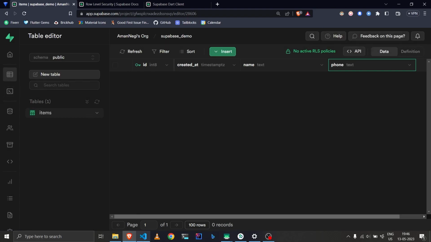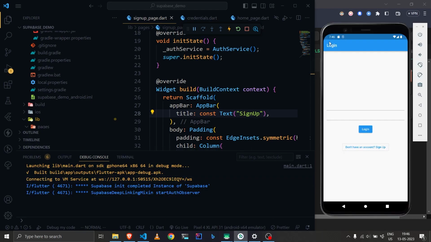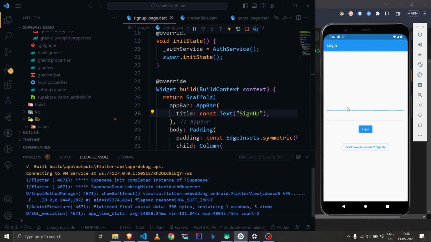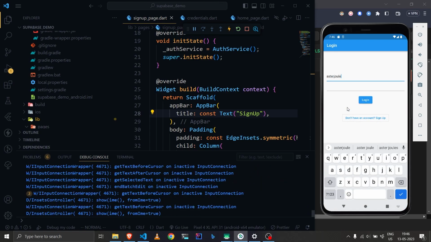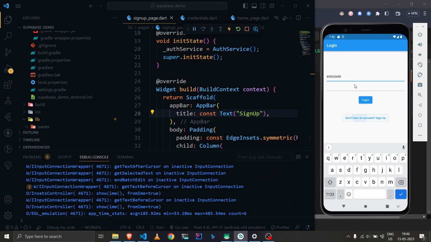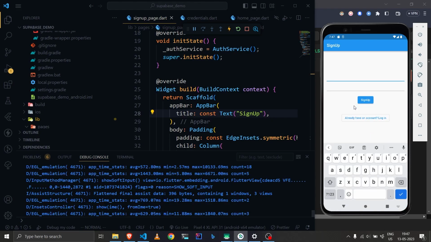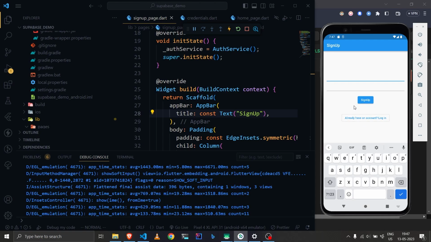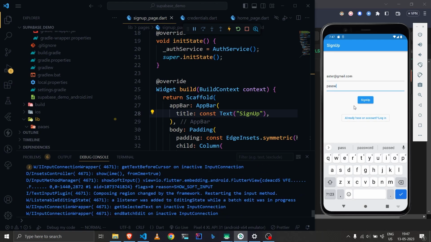Next, what we would like to do is go to our Flutter application, and it is running. I'll show you the authentication, because previously I was not able to show it. Let's say we want to sign up. We'll go to the sign up page, and basically it is stuck. So yeah, that is it. And let's say what we want to do is enter aster@gmail.com, and let's say the password is password.